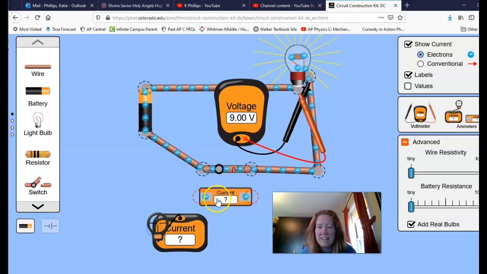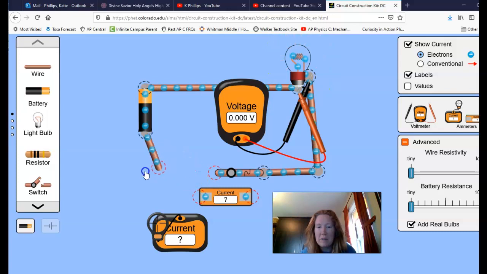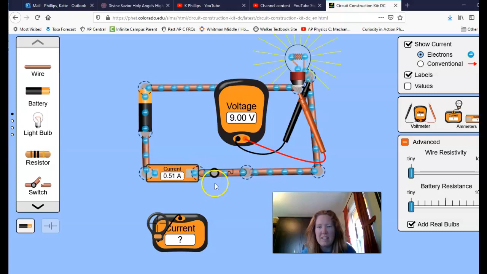I don't know how to do that. Okay, if I want to break this, all I have to do is click it once, and it will break, and then I can put something else in there. The ammeter always needs to be a part of the main loop. That's where it needs to go, or it won't measure the right amount.